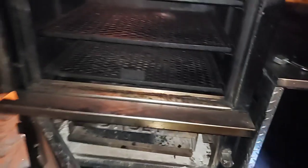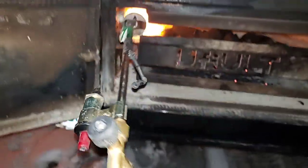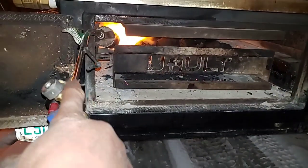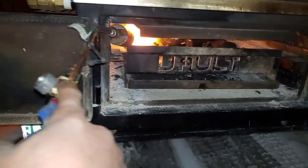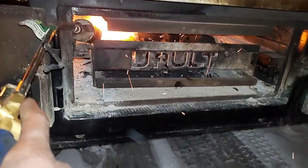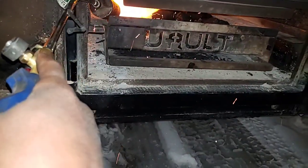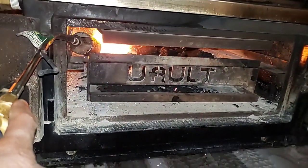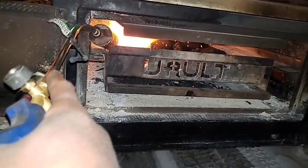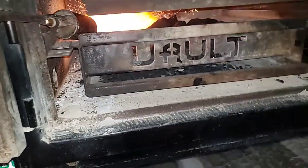Let's see what else we can do. Let's go and get this pit warmed up. Charcoal. So today I'm running straight lump because I want to get the pit up to temp. I'm going to do sort of a hot and fast. I'll probably push like 275. I still got plenty of time. I do want to get this pit hot.